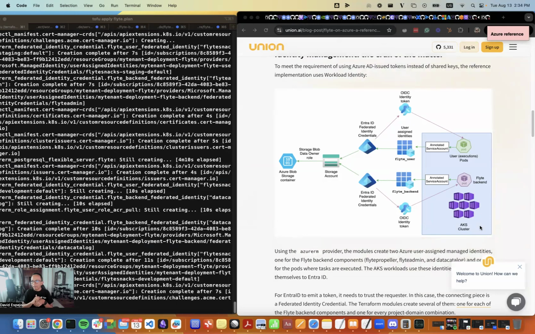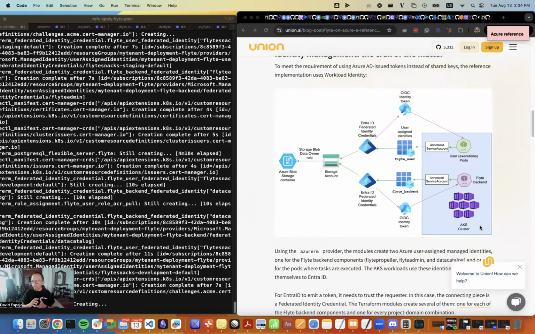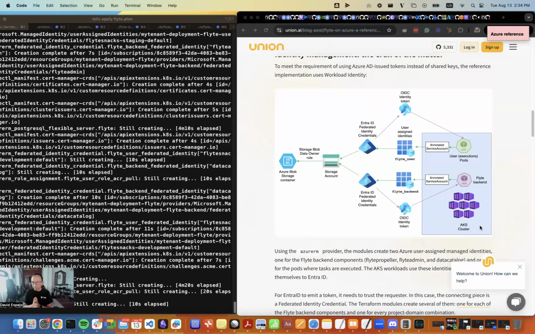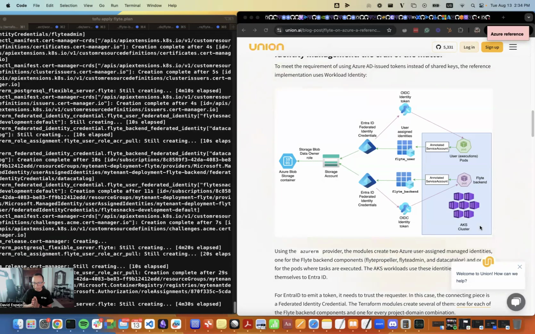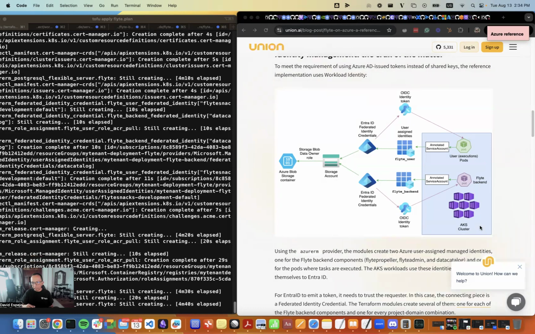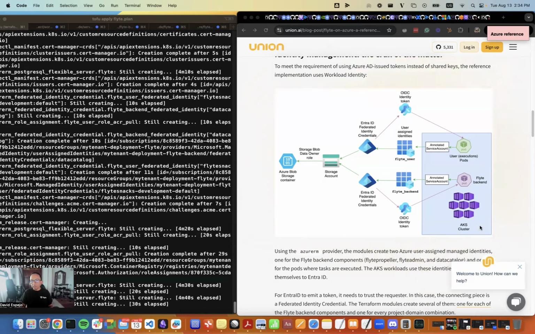In this case, every Flyte execution by default will use the default Kubernetes service account on each of the namespaces where execution is running. So the Terraform modules will annotate the service account in a way that points to the federated identity credentials, and in this case, it's an app registration.